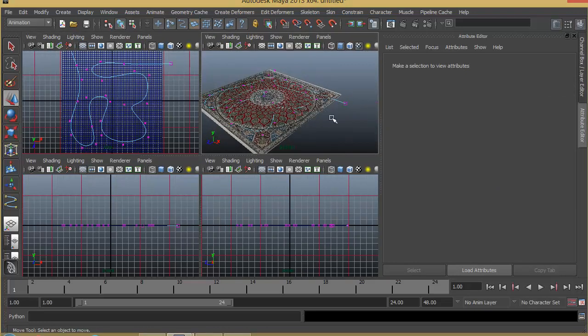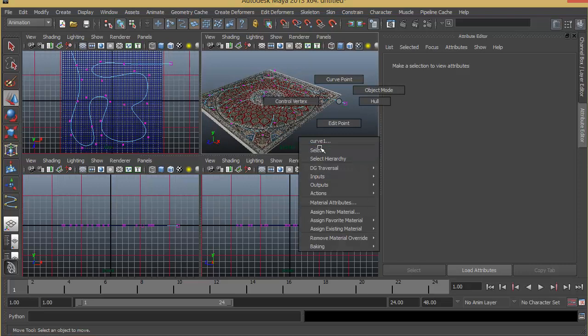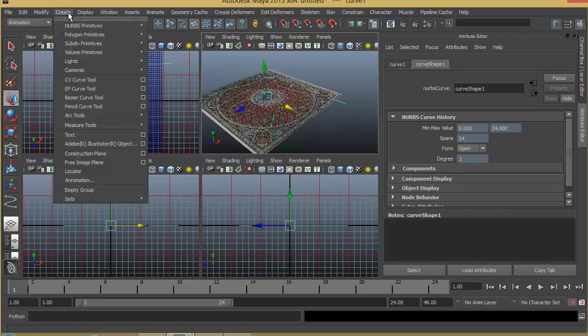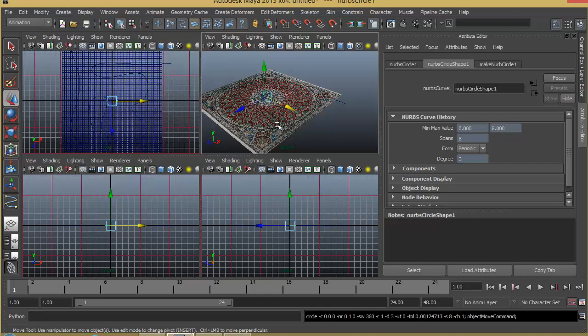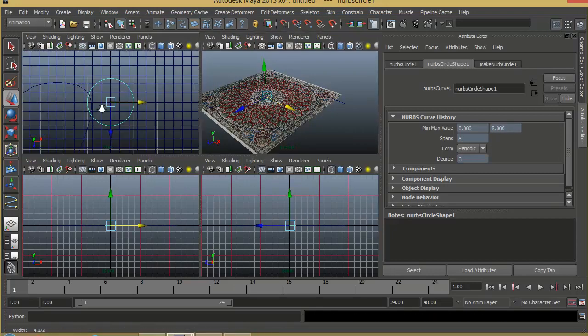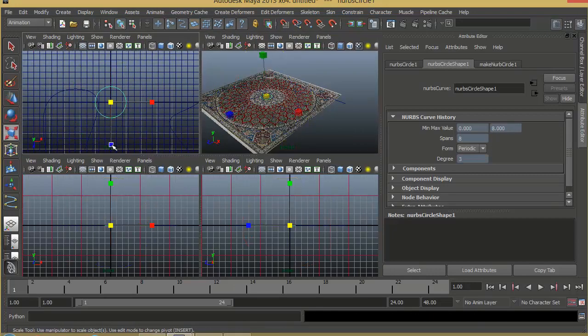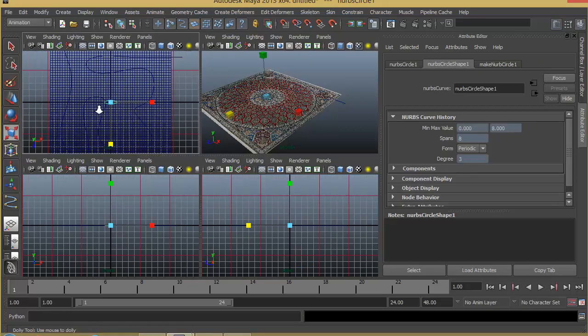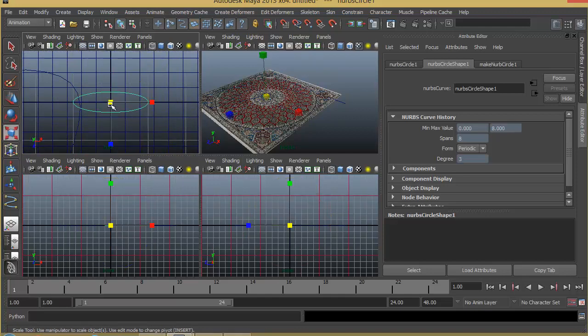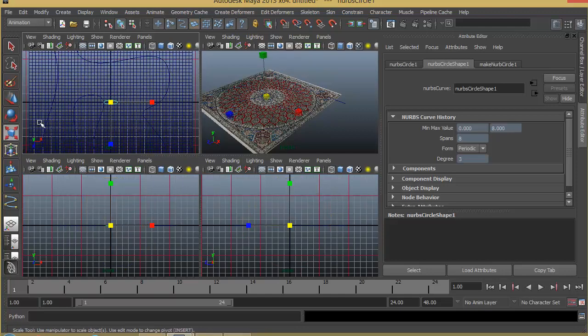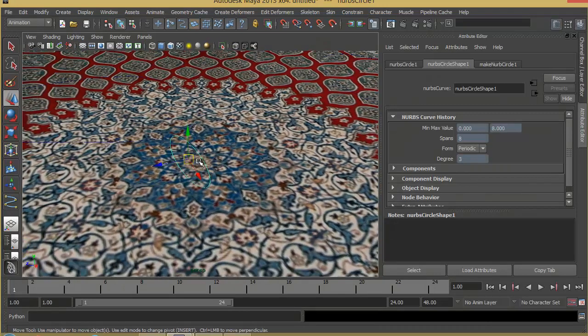Now I have to create the mouse. We're not actually creating a mouse, we will create something that appears to be a mouse. So I'll start with a circle. I'm going to make the circle skinny, something like that. Okay, maybe a bit smaller. Okay, this is going to act as the mouse.